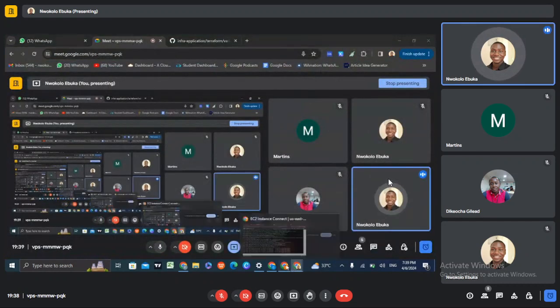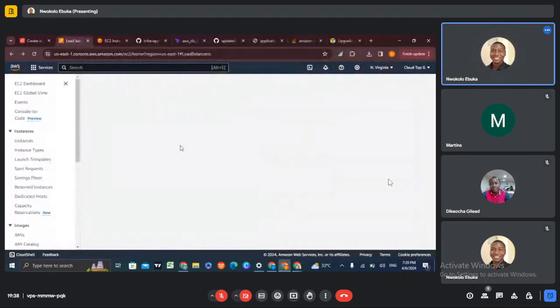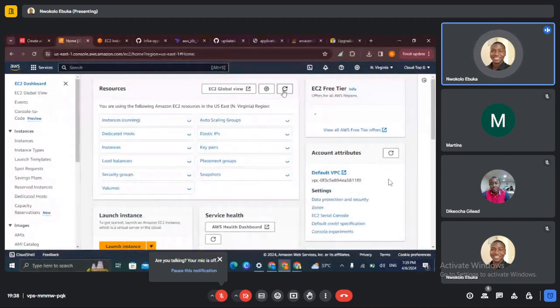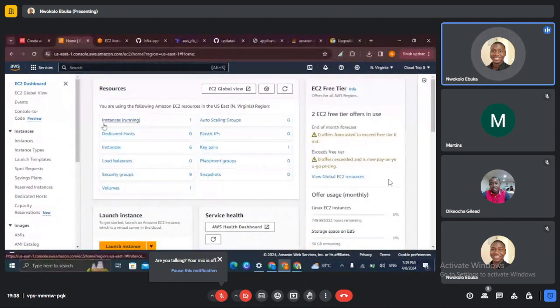So right now, if you come back to check our EC2 dashboard section and reload this, you can see it's deleted all the instances that were running. It deleted all the auto scaling groups. You can see we have 6 instances, which means the deleted ones are also present here.